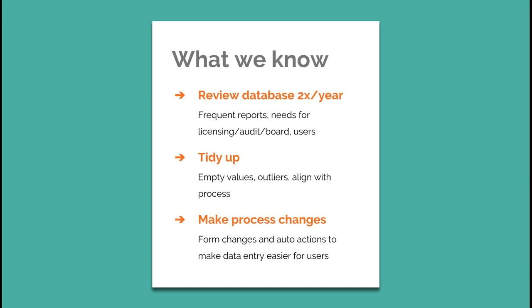Think about the needs that you have for licensing, audit, your board. Those are good reports to go to just for a health check, right? Check on your users. Users should really be done as soon as somebody leaves the company or the organization, but giving it a thorough check twice a year is a good thing. Tidy up, look for empty values, look for outliers, and make sure that you align with your process. And then making process changes.